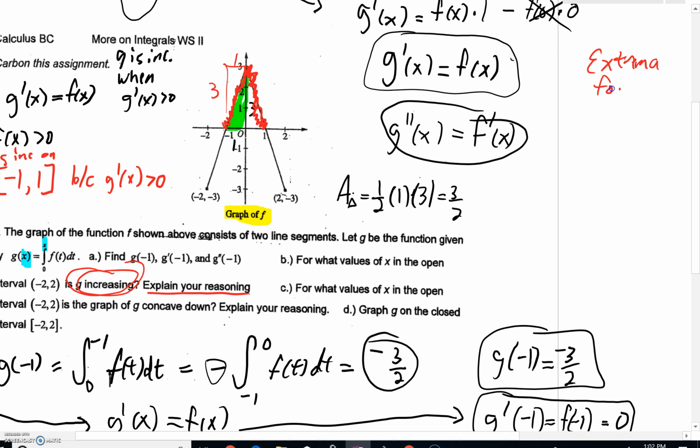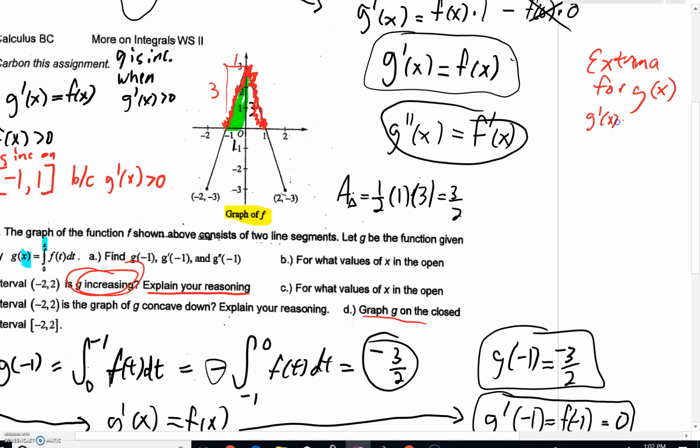You can think, why are you even doing that? I'm reading ahead. If I'm going to have to make a graph of a function, I'd like to know where my high and low points are. So I'm interested where g prime could be 0.